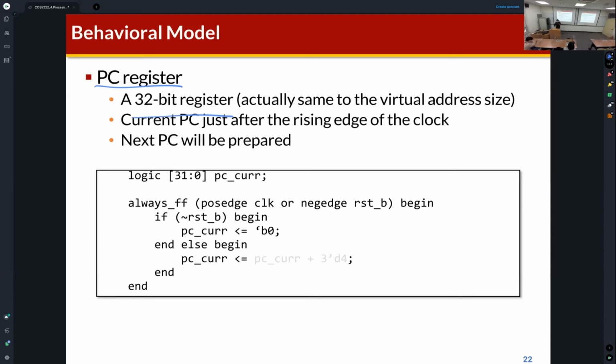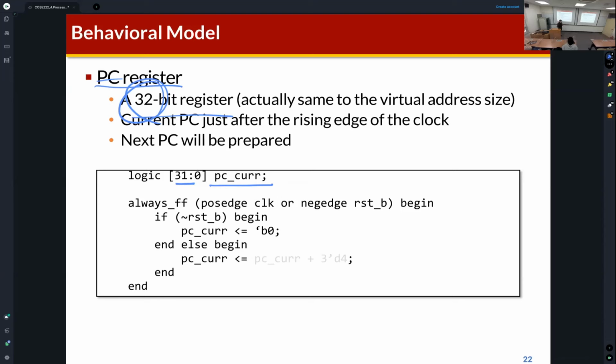Actually the PC is an address, and we are learning about a 32-bit computer system, which means that the address is 32 bits. That's why the PC is a 32-bit register. As you can see, you can find the current PC, PC_current, and the size of the PC is 32 bits.